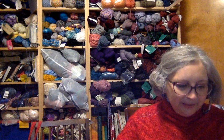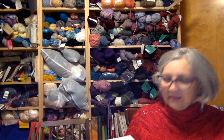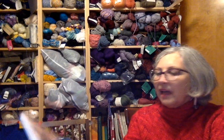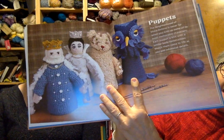So I'll carry on. And meanwhile, also in the mail, I got this, Mr. Rogers' Neighborhood. And I got it because, not that I think the kids that I will be knitting for actually know Mr. Rogers, but they do have some wonderful classic sweater patterns and quite a reliance on zippers in the sweaters. So I was really intrigued with that. And so they show a picture of Mr. Rogers, and then they show a picture of what the sweater would look like. And they have both adult patterns and kid patterns, but they also have the puppets. And I thought that would be really sweet. And then here's the king and queen and the owl. So I really got it for the stuffed toys.